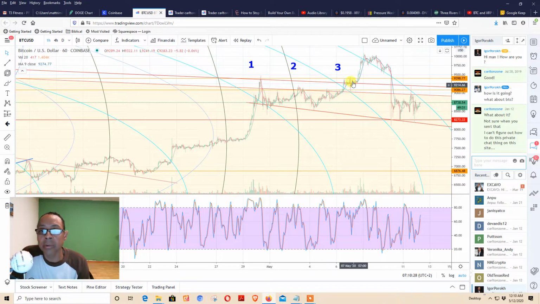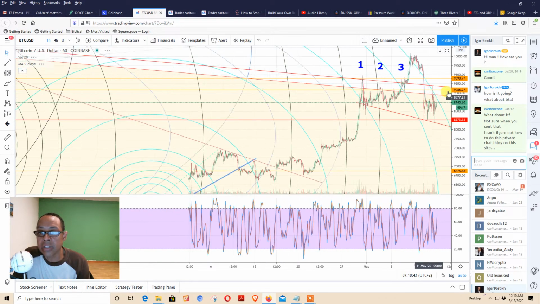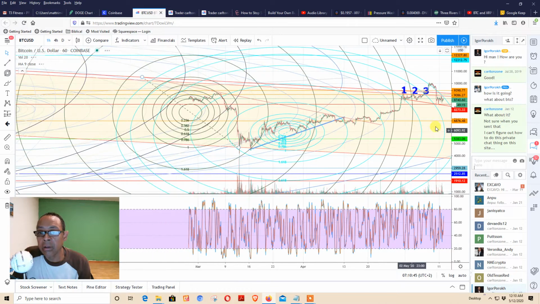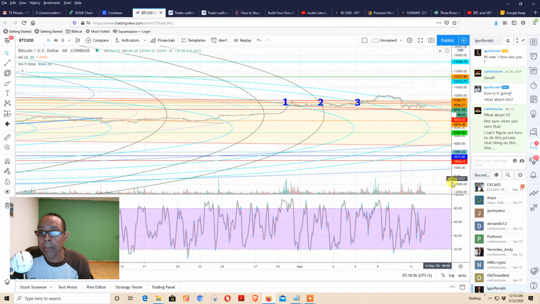And I predicted that we were going to drop down because the stochastic, as you can see right here, was pretty peaked out. But Bitcoin does these things, which are unexplainable, and decided to break out to the upside, jumping up to the next ring in the light blue fib circle set. And so that next ring was the 4.618. We jumped right off of the 4.236 and up it went.